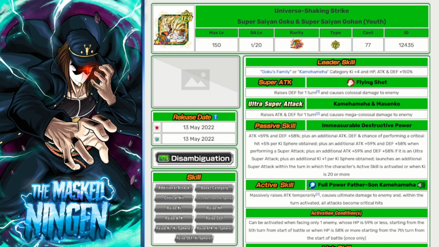They did confirm in the producer letter from Global that we are going to be going with the same format that we saw on JP with the LR Goku and Piccolo banner, where instead of 10 featured units, one of them is the new LR and then the others are just old crappy SSRs that nobody wants. It's going to be 8 featured SSRs, the new LR, 2 other LRs, and then 5 probably crappy SSRs that nobody wants. So it'll be very interesting to see what those are going to be.